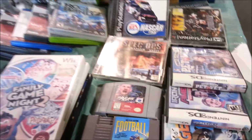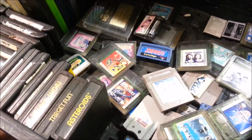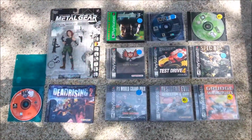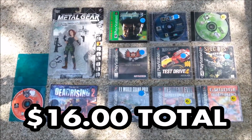Head to the indoor section and all I see is disappointment. Nothing new, same old stuff, sun-bleached, torn labels, just sad really. But I still had a pretty sweet haul to kick off the week. A nice stack of quality PS1 titles to keep, donate, and trade, as well as Miss Silverberg here and an art book for Dead Rising 2. $16 total, not too shabby.